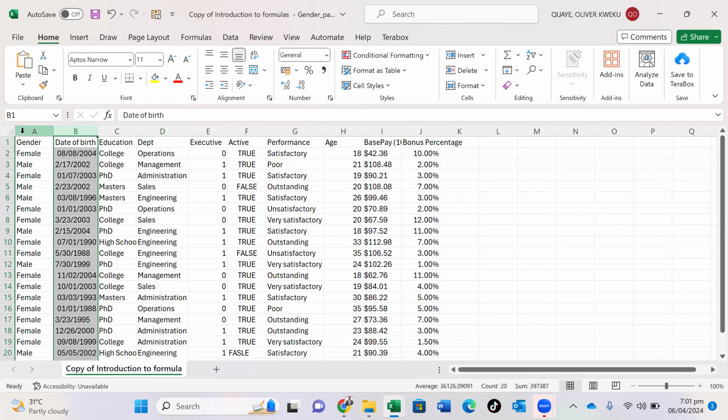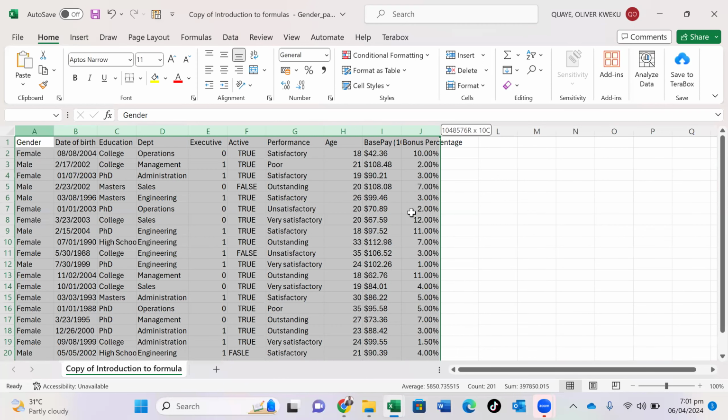Now, what if many of the columns have that same challenge? Are you going to do it one after the other? No. The only thing you should do is highlight everything, like I have done, right?